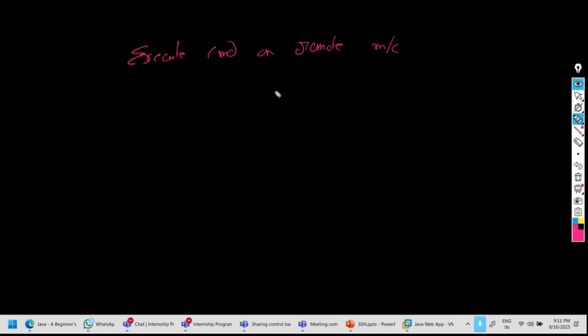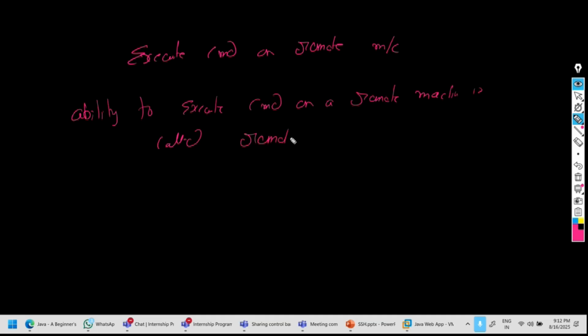It does not make a difference, as long as you are able to execute commands on it. So the ability to execute commands on a remote machine is called remote shell. I'm connecting to the shell of another machine and giving it a command to execute. Where do you see this happening? Where do you need this option?